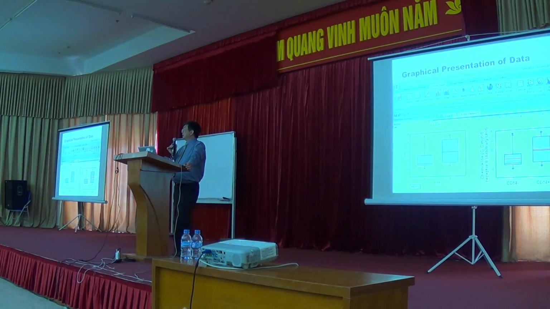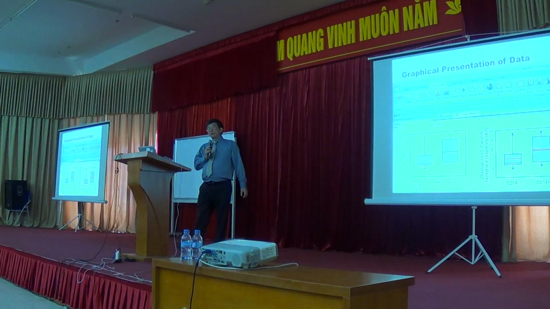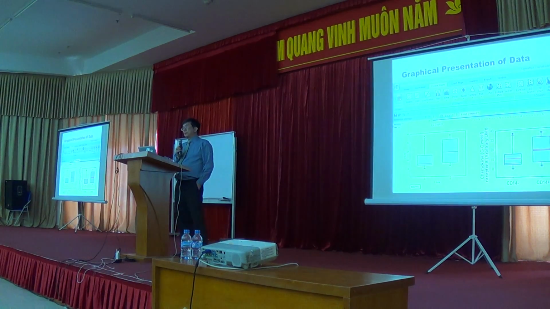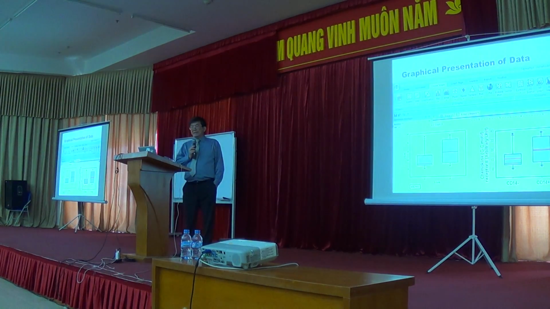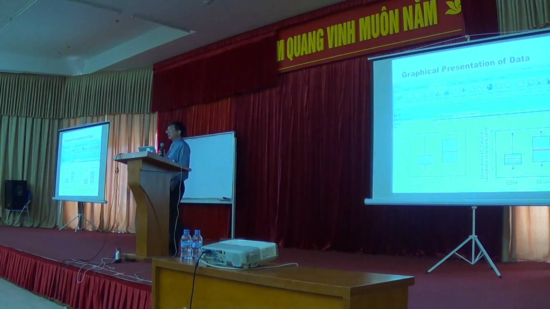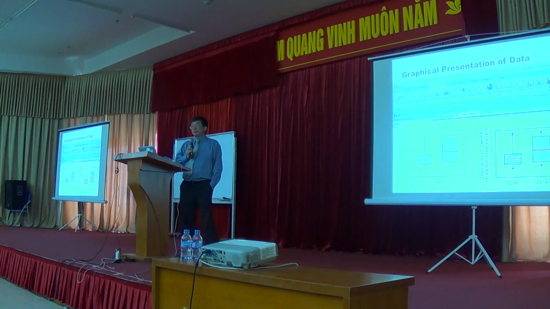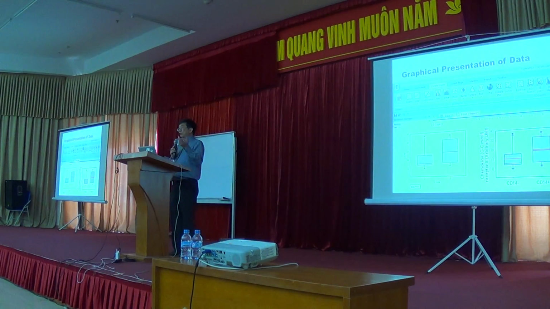Have you all heard of a box plot? Now, why do I prefer a box plot? Because the box plot not only shows you the mean, it shows you the 25th, 75th percentiles, the 90th percentiles, and the outliers. And if you prefer, you would also show the mean as well as the median.